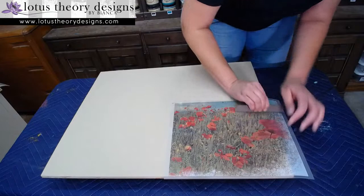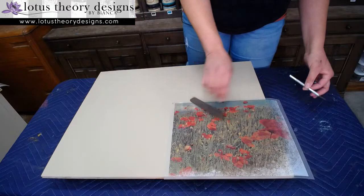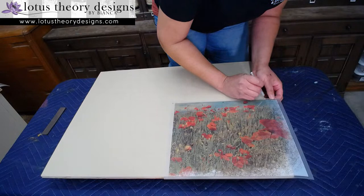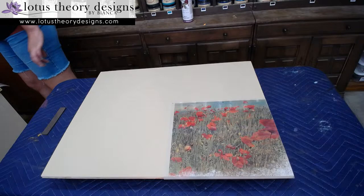Okay, so this is actually going to be good. I could either cut this off with an X-Acto knife, or I could rub it away. I'll show you both ways since we're going to be doing both parts. So I have an X-Acto knife here, and I'm just going to kind of carefully run it along the edge, and I'm letting the edge of the wood piece here be my guide. So that's one way of removing that excess. I'll show you the other way when we do the other panel.